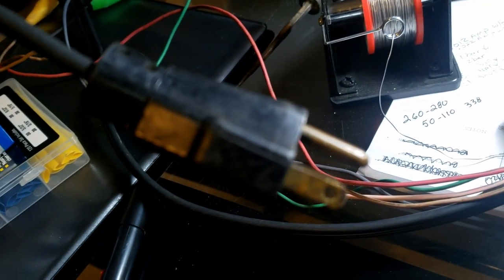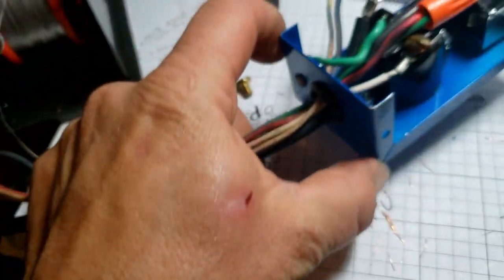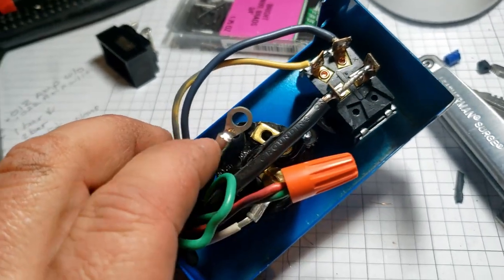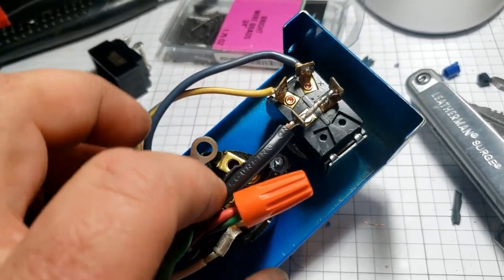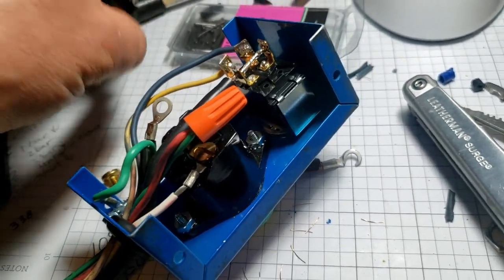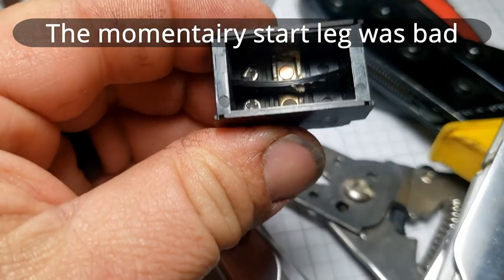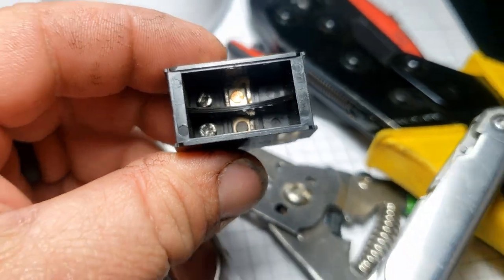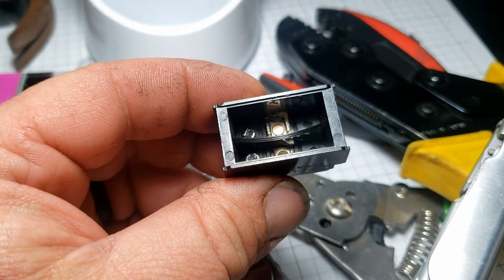The cord comes in here, one leg goes to the fuse right here. I had to put a new end on it because I had to replace the switch - the switch is what was defective. The switch they had in there had gotten burnt up. You can see the pitting on the contact points. This switch is a little different - you can usually find on/off but generally cannot find off/on/momentary.